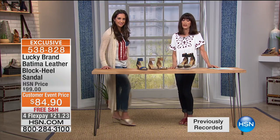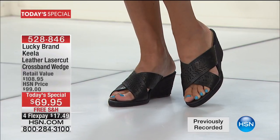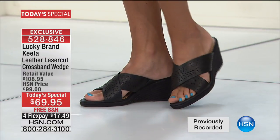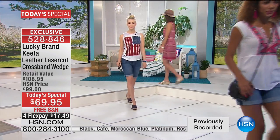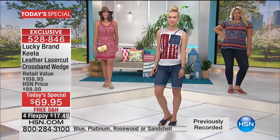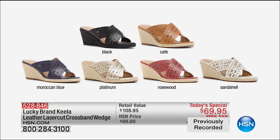We'll have another airing coming up at the top of the hour of our best value of the day, and you've heard from our callers who were thrilled. Lauren has it on in that fabulous platinum color — the most popular. We have it available in six different color choices, and no matter what choice you go for, you are looking at an incredibly comfortable shoe at a phenomenal value. At $69.95, a Lucky Brand shoe — and this is completely exclusive to HSN, our first spring today's special. Very popular.